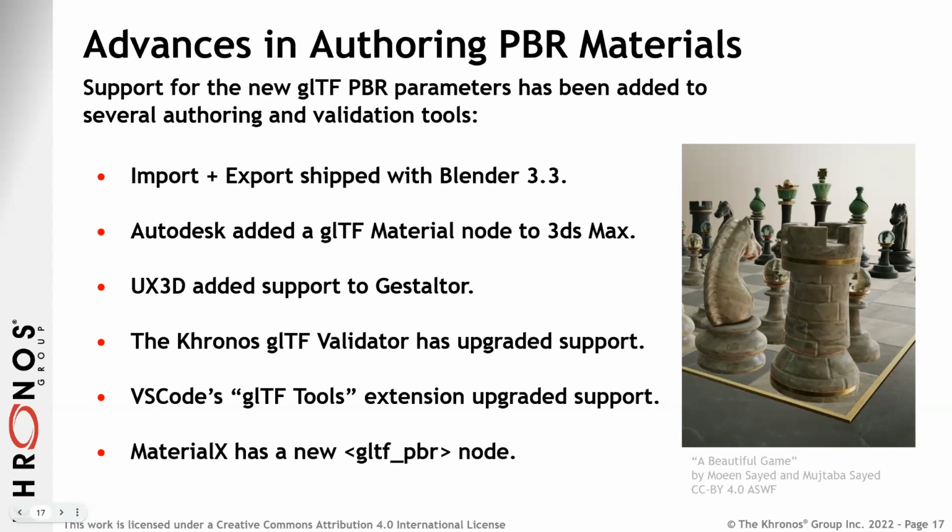UX3D has a product called Gestalter. They can take a finished glTF and hand tweak. They provide a user interface to edit those PBR values and apply the PBR extensions to it. Khronos has our glTF validator. It's been upgraded with support for finding common problems in the usage of these PBR extensions. My own little pet project, the glTF tools extension for VS Code, has some upgraded support there. And MaterialX has a new node. So let's talk about MaterialX for a minute.